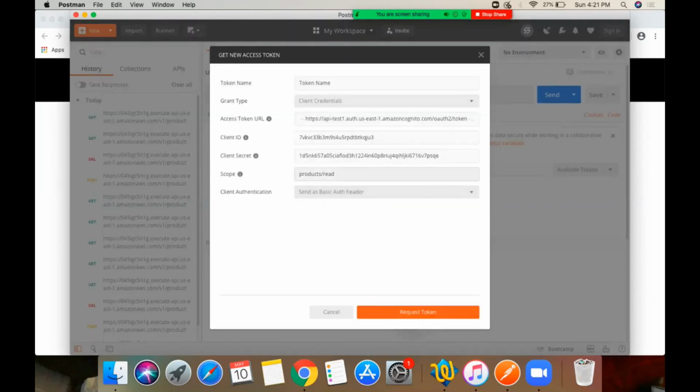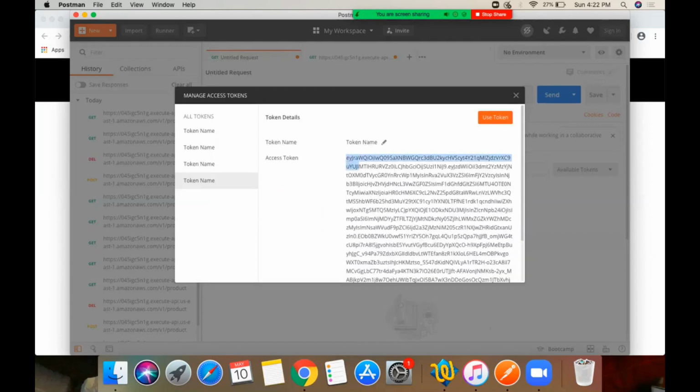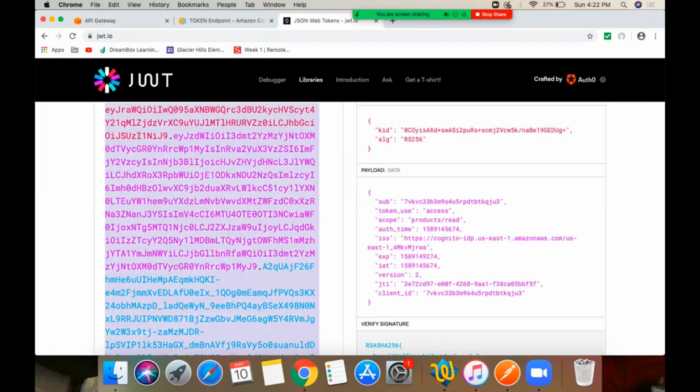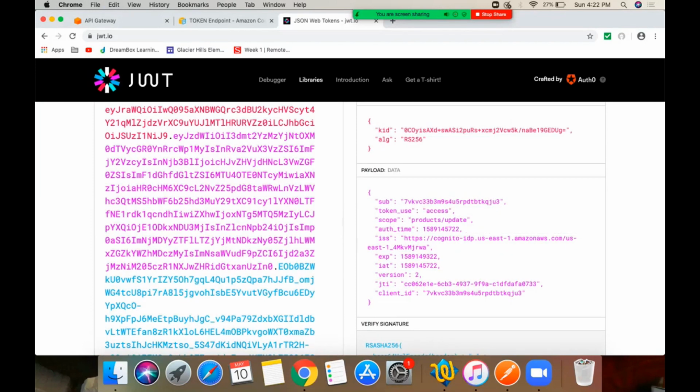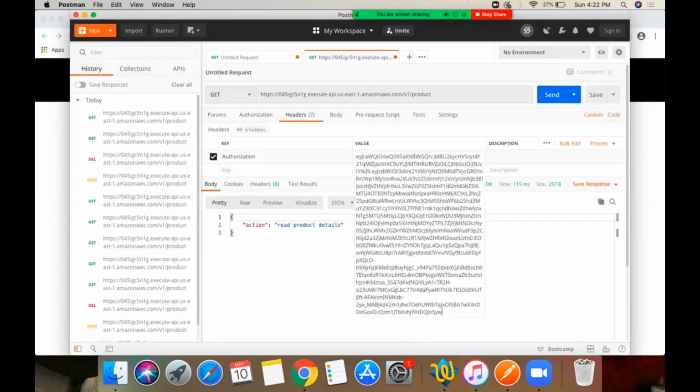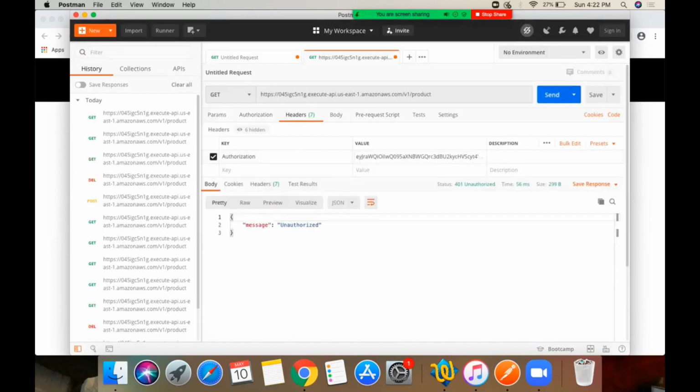So you can get a new token. Let's say instead of product/read, I put product/update. So I got the new token here. You can again verify this token scope in jwt.io. So it has product/update. That is the only scope. Now, if I use this particular scope, it should fail with unauthorized error. Yes. So the token which you pass should have the scope which is required to access that particular API and that particular method within the API. When I say method, it's the HTTP method.